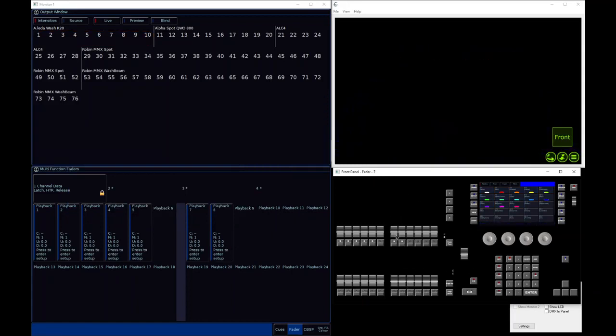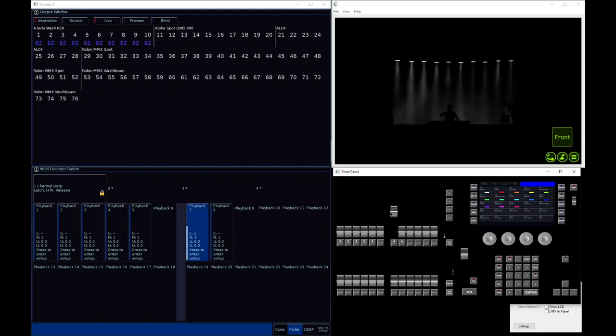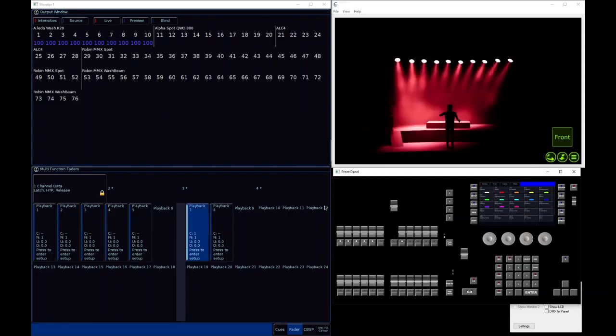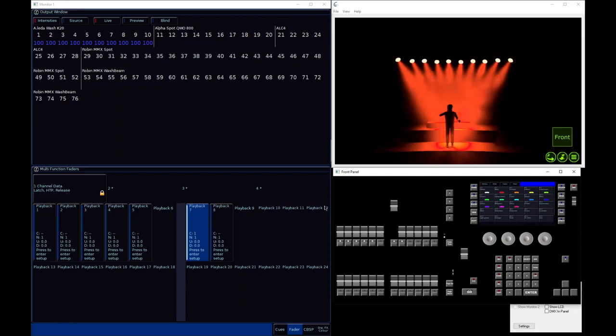By default, as we saw, my intensities will mix HTP between the two. Remember, I've recorded colour and position, but I also have the intensity on as well. So I do have an intensity stored in these too. If you raise a playback, as you might be familiar with, our lighting state will fade in. So as soon as you raise a fader, the attributes will fade in. And the reason for that is to do with the default fade times on your console.